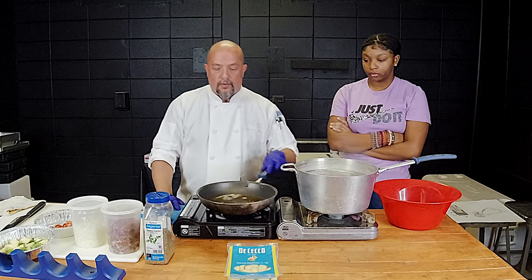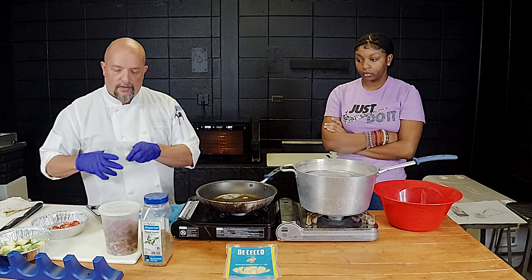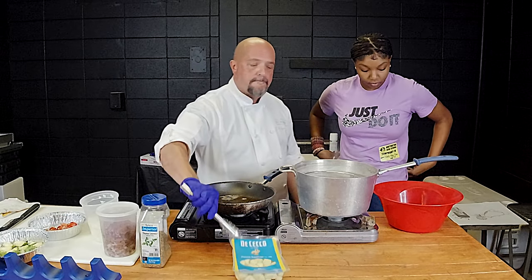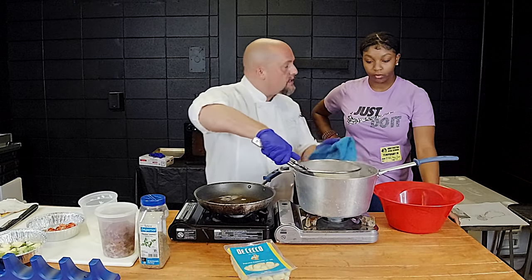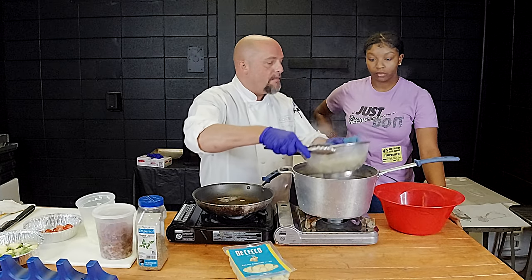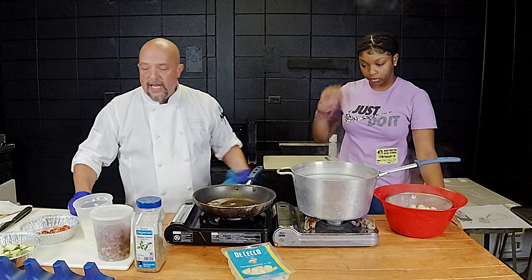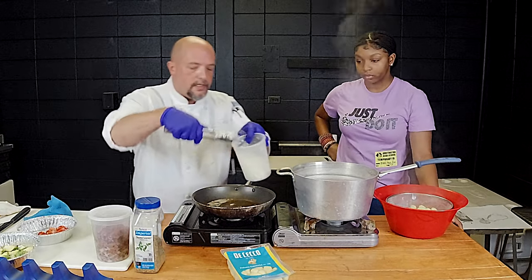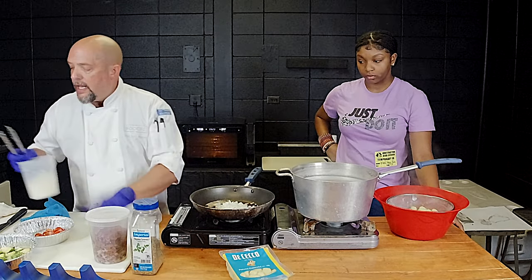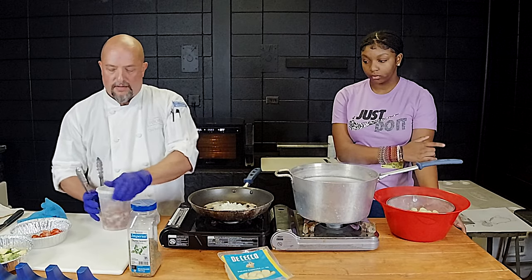So, what we're gonna do is we're actually going to pan fry some gnocchi, all right? So, gnocchi, which is kind of cool, you can take it right out of this package, okay? And it only needs to cook for 2 minutes, all right? It's very soft, easy pasta. So we're gonna let that drain for a second. Don't let me burn you. And what we're gonna do here is we're gonna start with a little bit of onion in the pan. You kind of get this going, okay? So onion, a little bit of gnocchi, right?